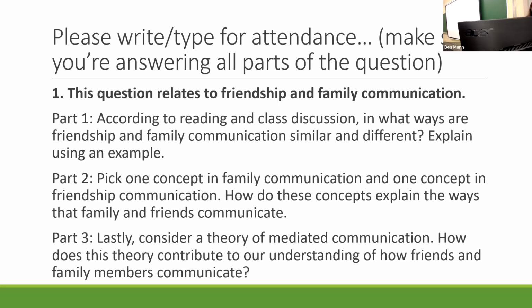Explain using an example. Part 2 is to pick one concept in family communication and one concept in friendship communication. How do these concepts explain the ways that friends and family communicate? And then lastly, consider a theory of mediated communication. How does this theory contribute to our understanding of how friends and family members communicate? So you'll have between now and 12:24 to complete this practice question, and your time to do so starts now.